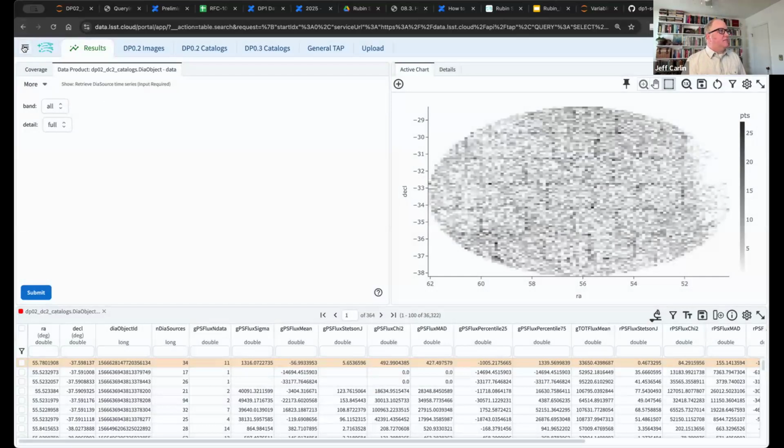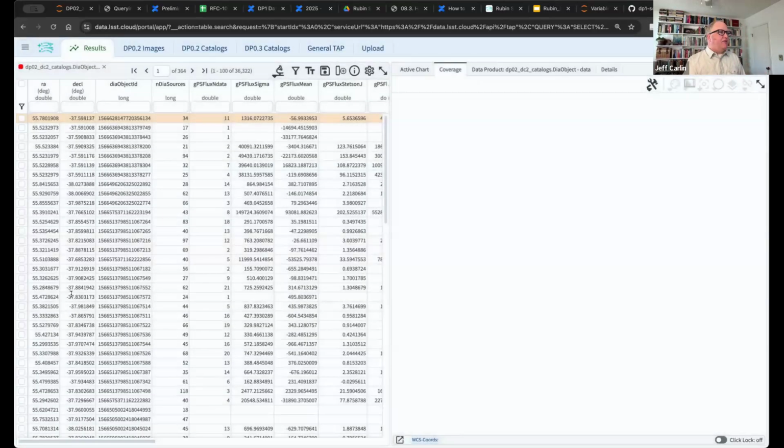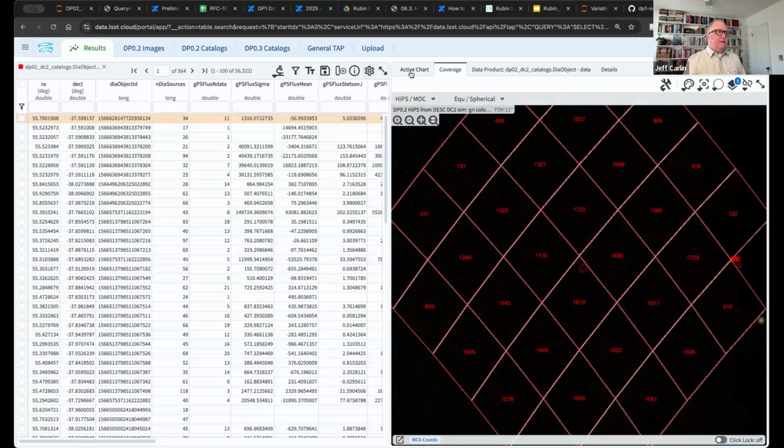If you go to this hamburger menu at the upper left, maybe it's a veggie burger menu, I don't know. When you click that, you'll see the results layout. And so you can change the layout of things on the screen. And we want the one that says tables on one half and coverage, images, charts on the other half. So now it'll change to that.